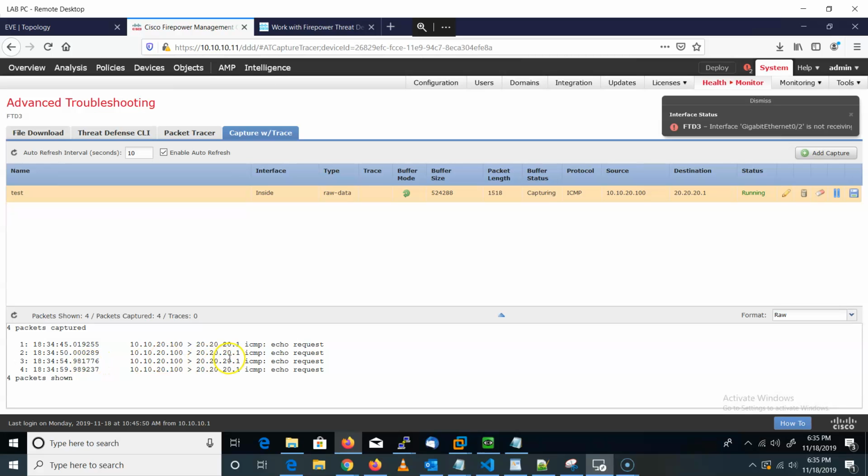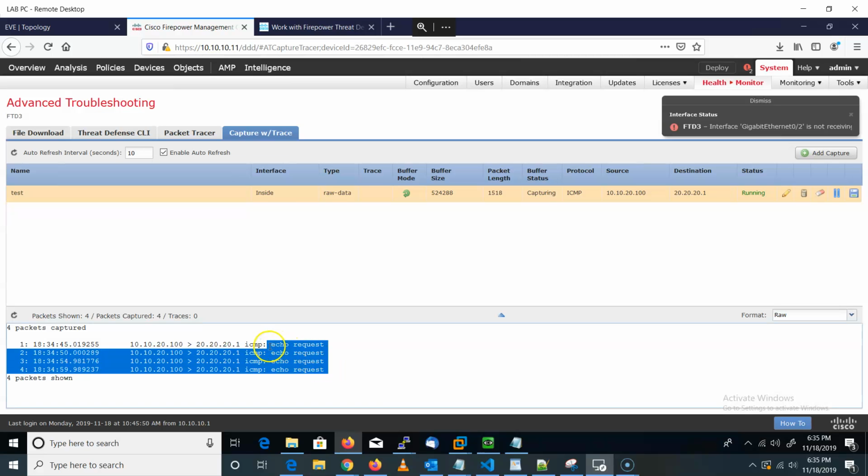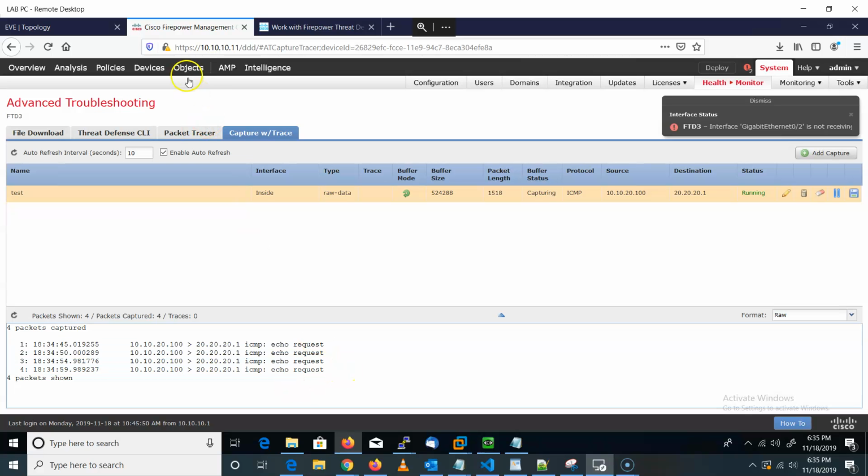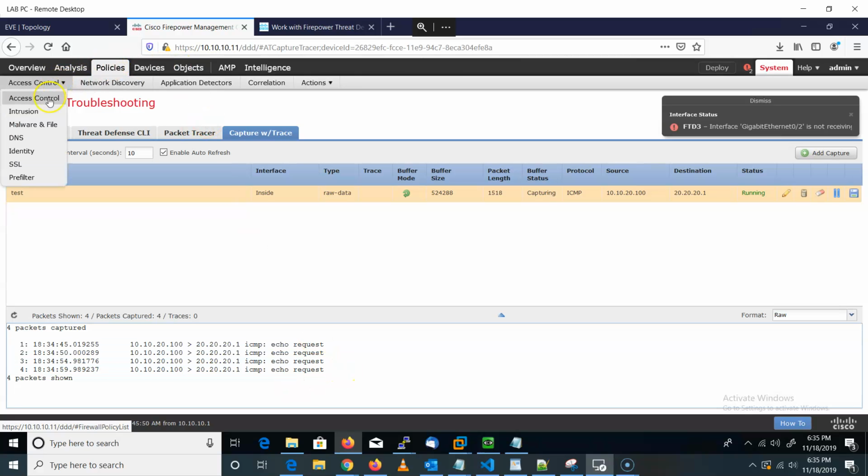This is the first ping, which is from 10.10.20.100 to 20.20.20.1. The only thing we can see is the echo request. We are not seeing the response from the other end because it's not being permitted. That's another thing you need to know.